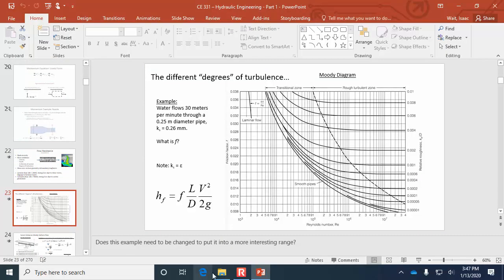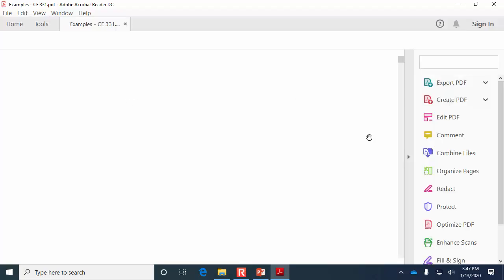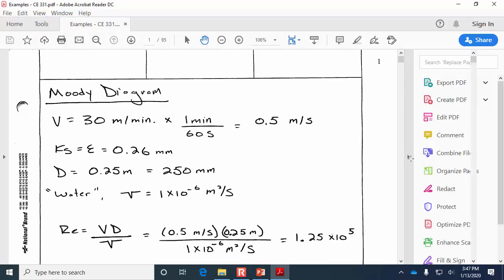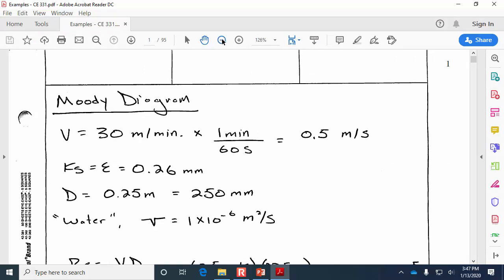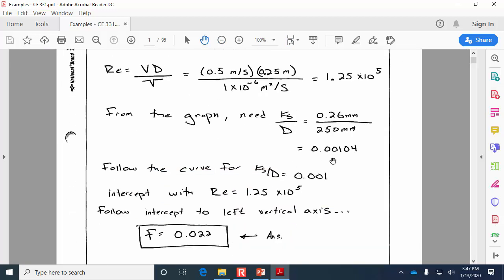And just so this gets recorded into the video, let me bring that Moody diagram calculations up on the screen in case you want to refer to it later. So here's our velocity, Reynolds number, and then from the curve we want to follow the 0.001 line wherever it leads to the intersection.